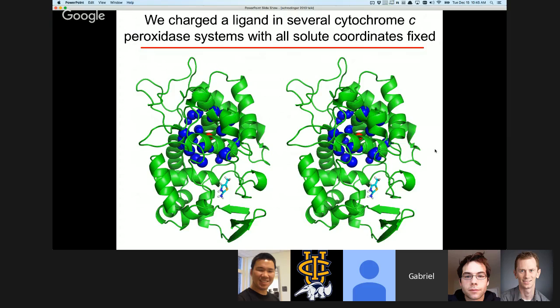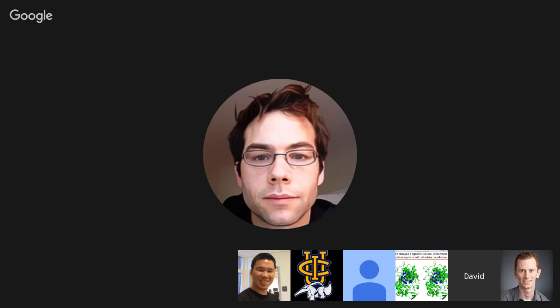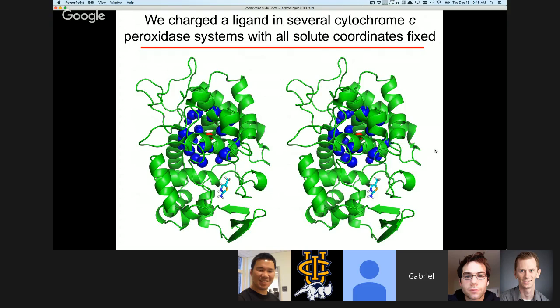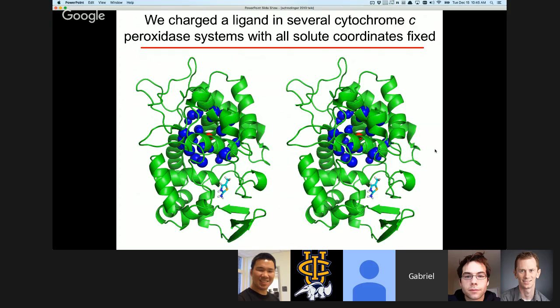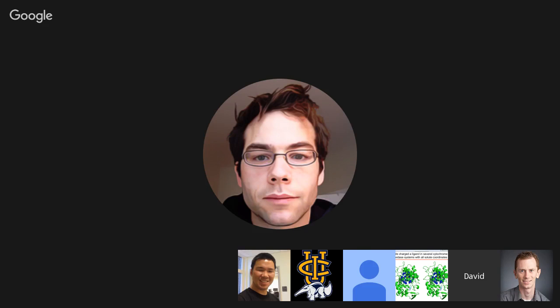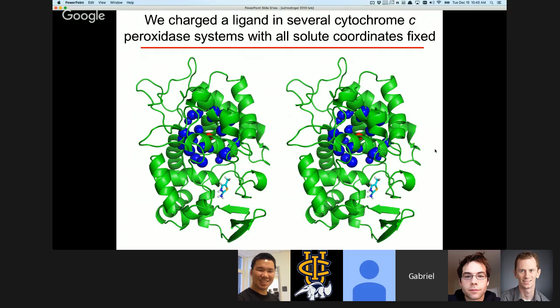Okay, so we have cytochrome C peroxidase here, and what I've drawn in red and blue is something that we did to this system just to demonstrate an extreme case of what we were talking about. I told you how proteins can create some perturbation to the average potential in the unit cell, and that's true. But just to make a really extreme case, we created a version of this protein where the red atom here, drawn at the center of that sphere.